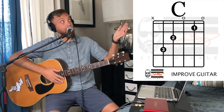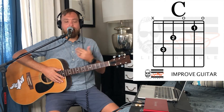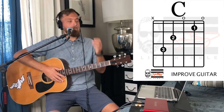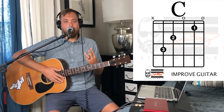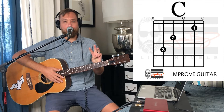Here is our C chord, or C major chord. The way I like to get started is I like to see how many dots are on the chord chart, because that's the easiest way to begin. I count one, two, three — three dots on this chord. That means we're going to use three different fingers: your one finger, your two finger which is your middle finger, and your three finger which is your ring finger.